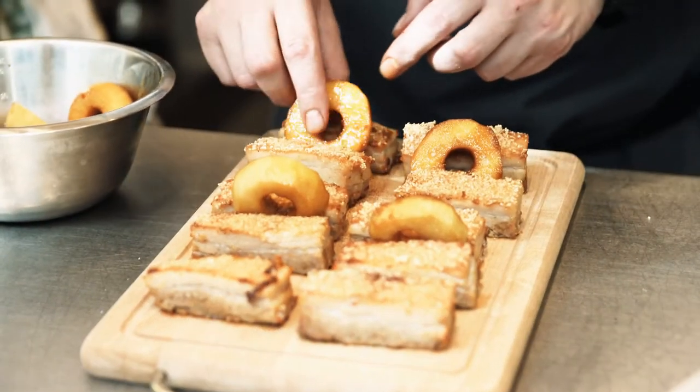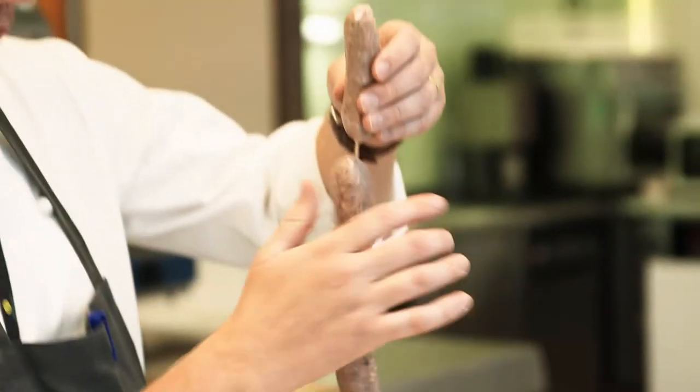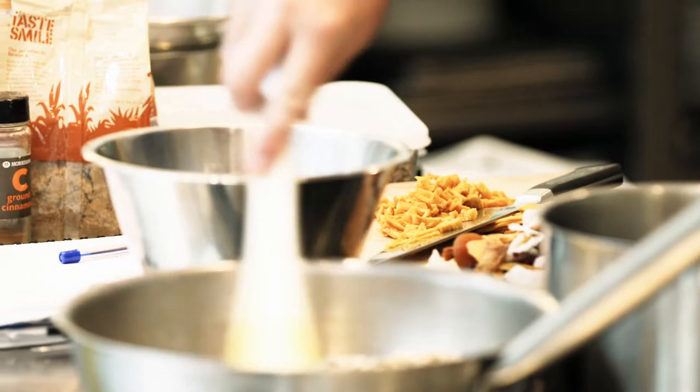We can create anything in there. We have a sausage machine, we have ovens, provers, so we can bake, we can do soup sauces, we have our stove, we can do ready meals. We can create food right from scratch. And then beyond that is a theatre where we can do presentations to our buyers and our suppliers, and we can also use that as a cookery school as well.